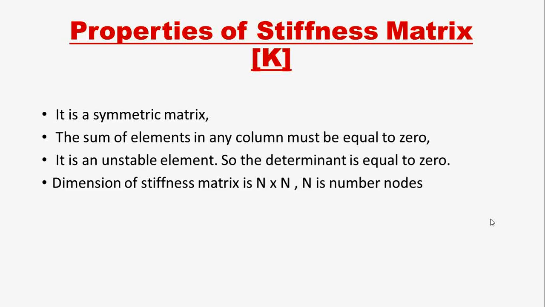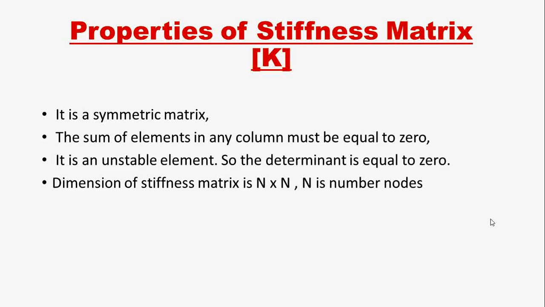So what really is a stiffness matrix? In simple words, what does the word stiffness mean? Forget FEA for now. Stiffness is the amount of force required to cause a displacement. It is a resistance to displacement, which is called stiffness. The same concept is valid for the stiffness matrix also.